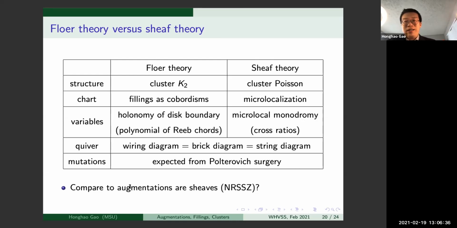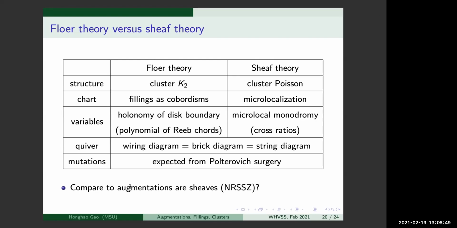It's like all the good things happen here, which you only see for 2.3, 2.5, 2.7, and I don't know, like in general not true. But I guess even without going to stacks, when we say that two things are the same, implicitly we're assuming that we have a notion of isomorphism. And isomorphism of cluster algebras is not going to be just an isomorphism of algebras. It's going to be a little more than that, right?